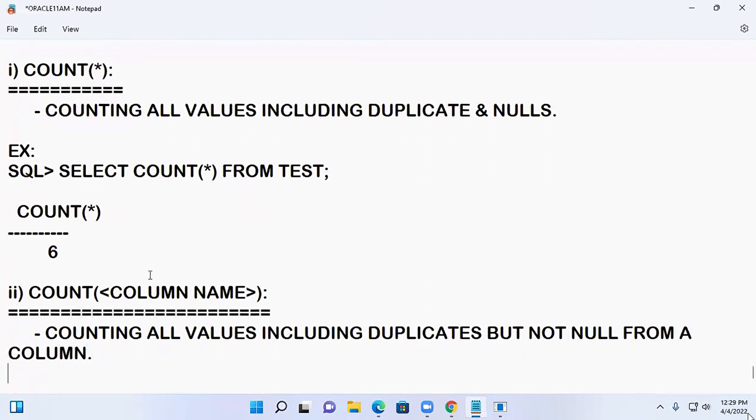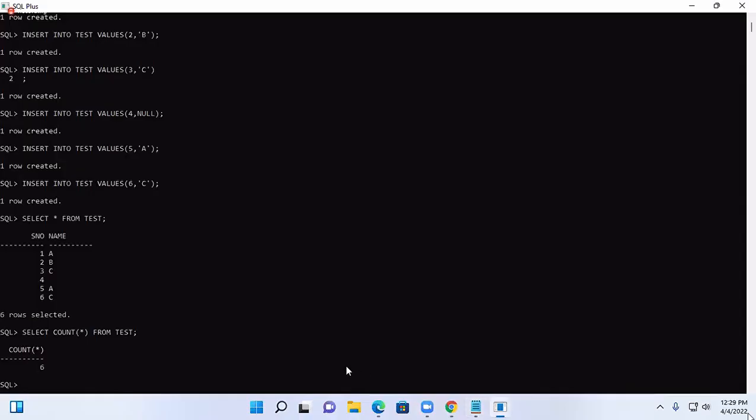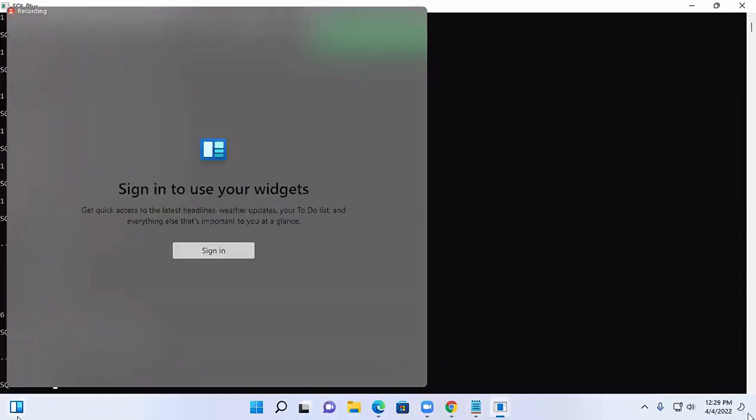Whichever column you give, if that column has duplicates, they are counted. But if you have nulls, they are not counted. Okay, let me see, guys. Suppose I want to pass now.